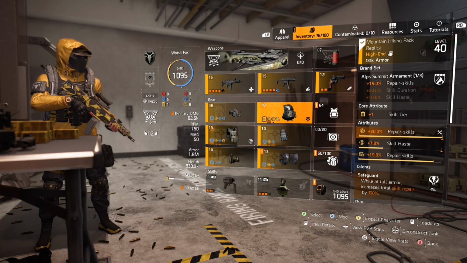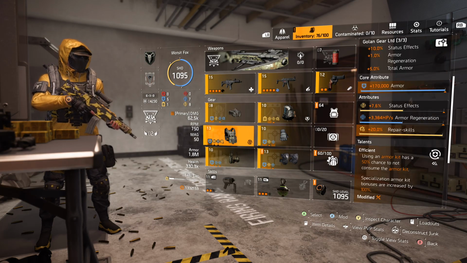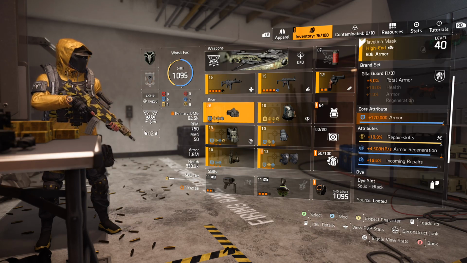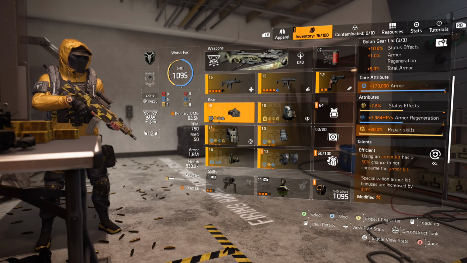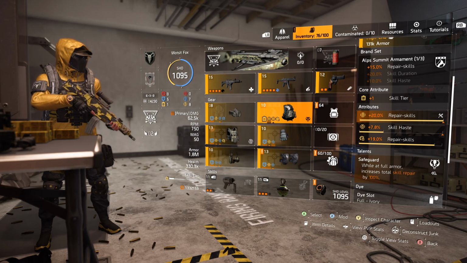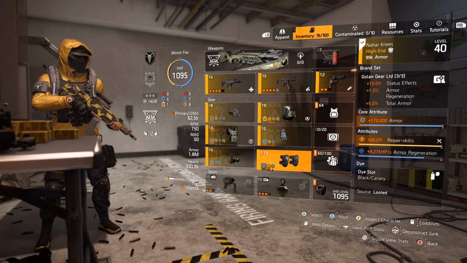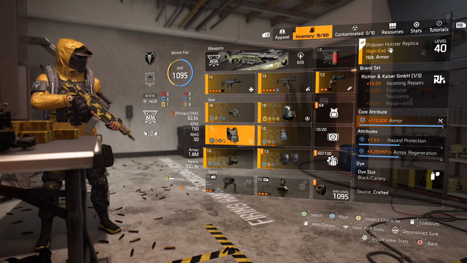Depending on the pieces that you use here, you may have incoming repair mods on, which I do, or you may be able to put repair skill mods on. I've not found that one is better than the other, to be fair. I think you want to have one of each ideally, but I've had this with a 3 blues and 3 yellows combination, and I didn't feel that one was stronger than the other. So the most important part is to ideally get your 6 blues with this combination of pieces.